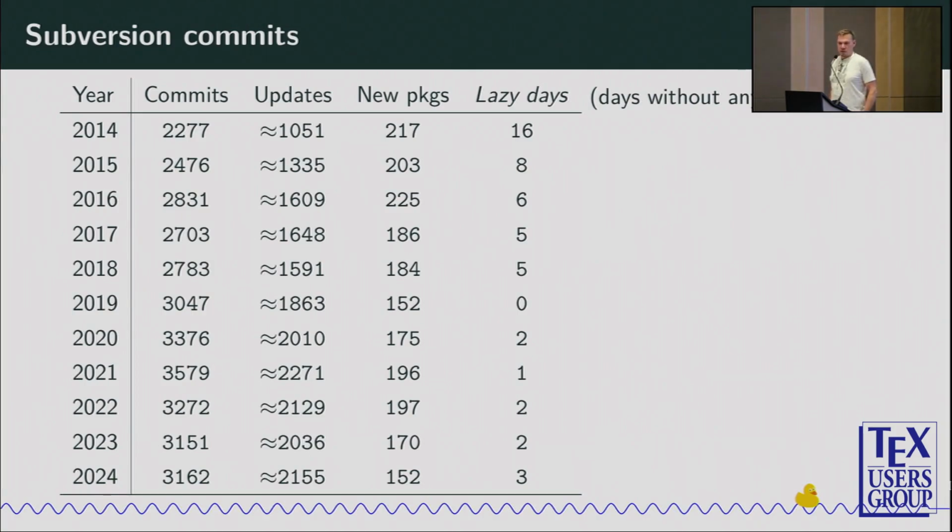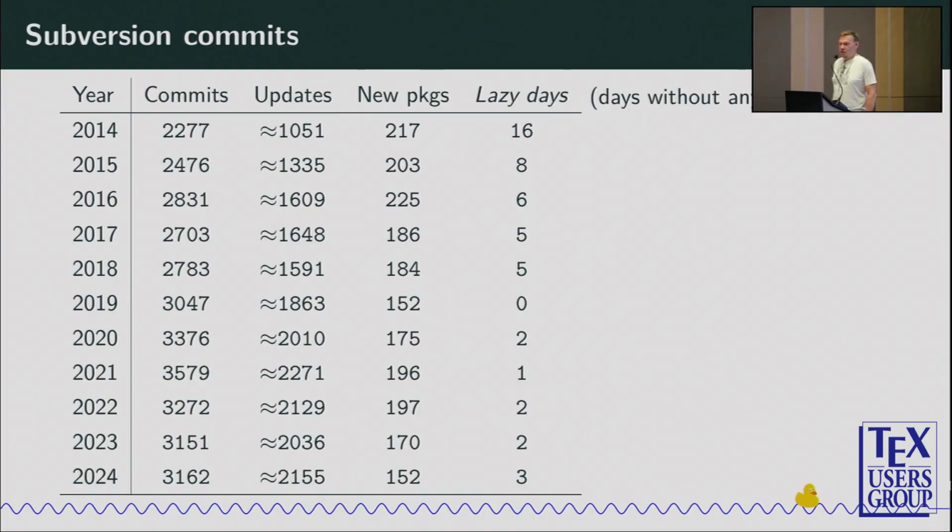Updates are more and more. The reason for this is that many people use GitHub or Git and release more often than in earlier times. The number of new packages is decreasing. I have some theories about this, but it's speculation. Maybe you have a theory too. I would like your input about these numbers.